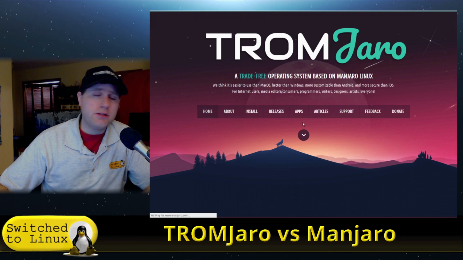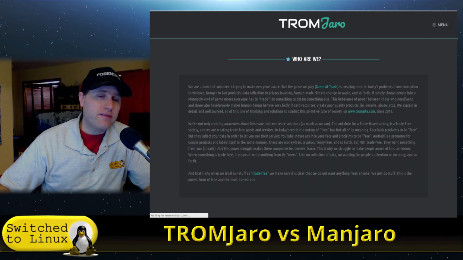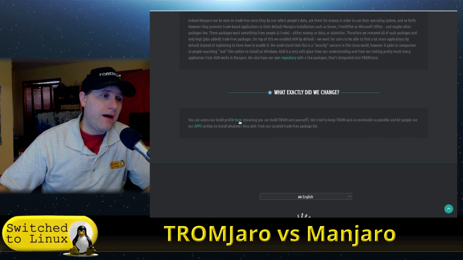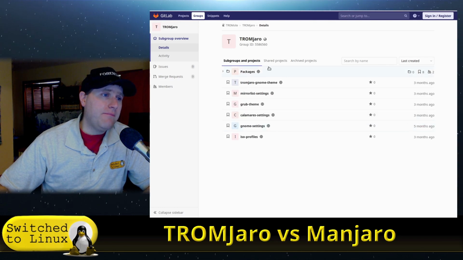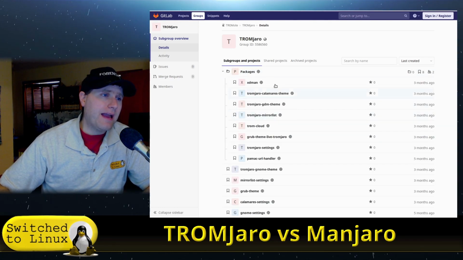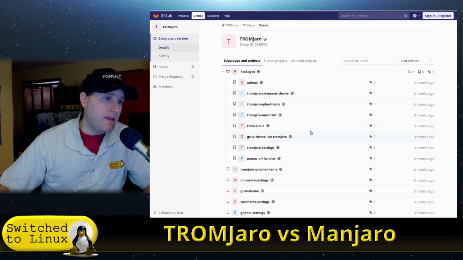So if we head on over to the About page, it actually gives us information about the build at the very bottom, and we can come over to their GitLab page. We can see the packages that it has. Pretty much just some theming on a variety of different things. We're updating a mirror list, some GDM themes, Calamares themes.